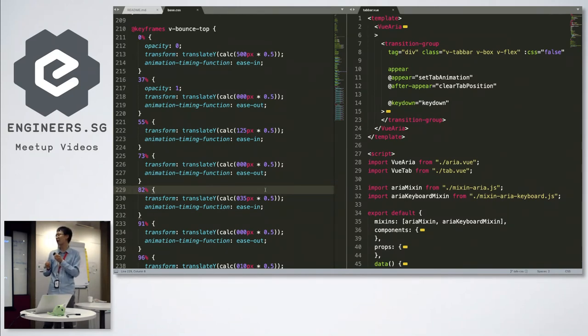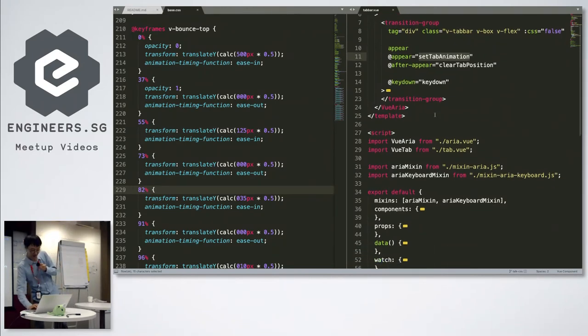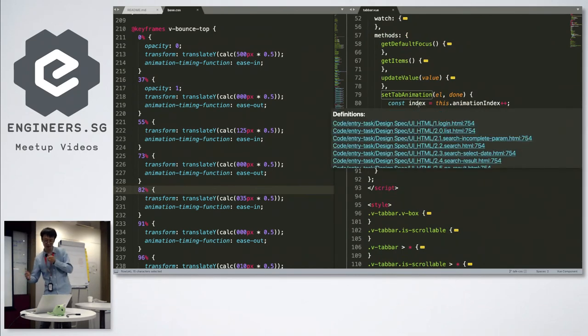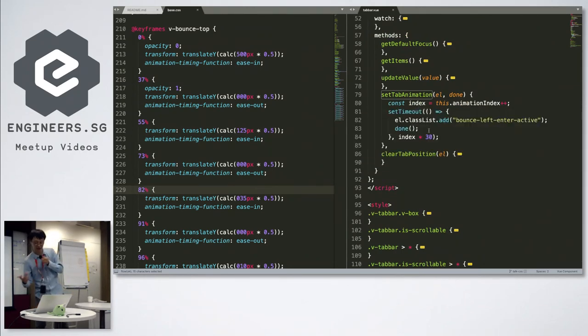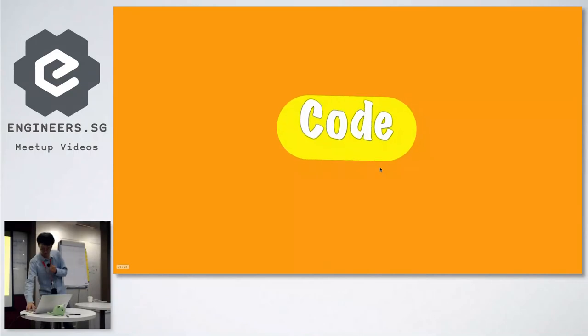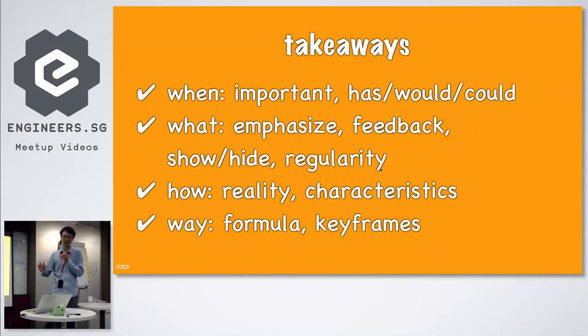You may be interested in how to implement the animation effects on a list one by one. It's actually a feature in Vue.js. It has a built-in component named transition group. It binds an appear event, finds the index of the list item, and writes a timeout. So it performs one after another. It's a small trick. Okay, so that's the code, and that's almost all of this topic.